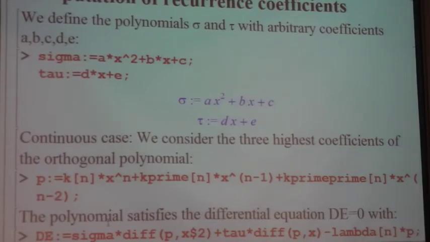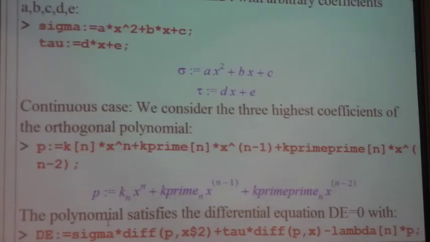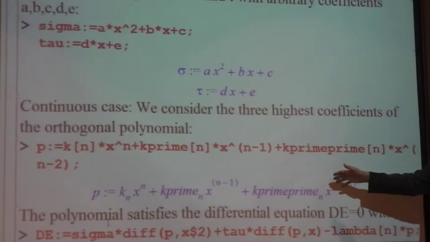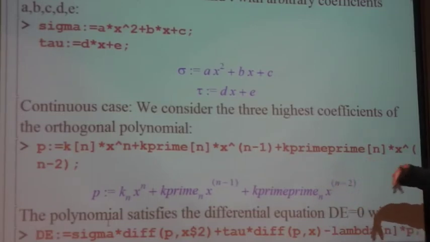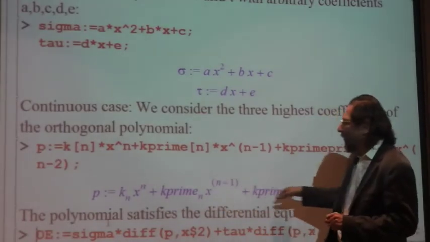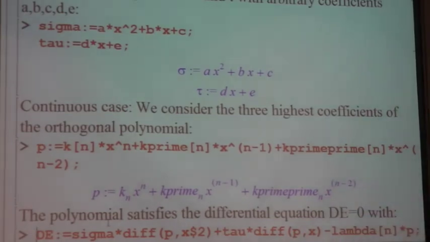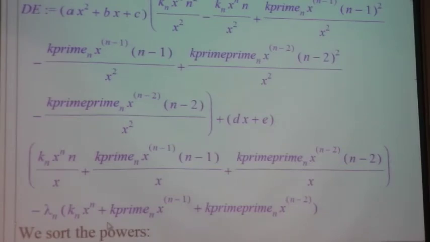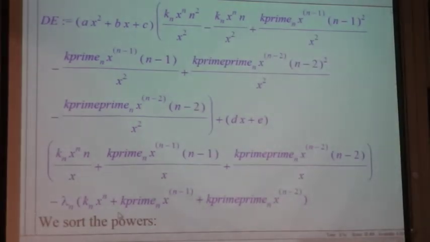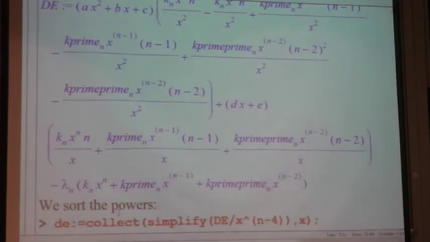As it goes on, then p is this polynomial. We only use the 3 highest coefficients because we only need to get 3 informations for alpha n, b n, and c n. And you see there are more variables involved. Now we have already 9 or so, and it goes on. So now we plug in into the differential equation. Okay, this was just the differential equation. We have our p inside. We sort for like powers.